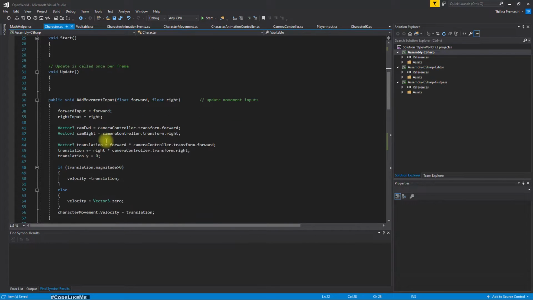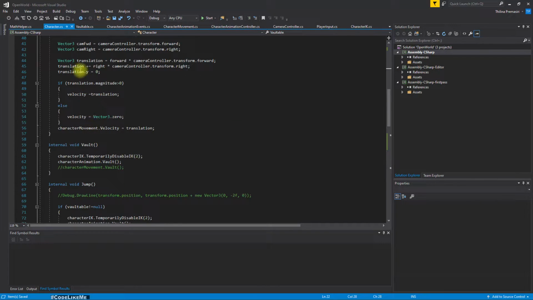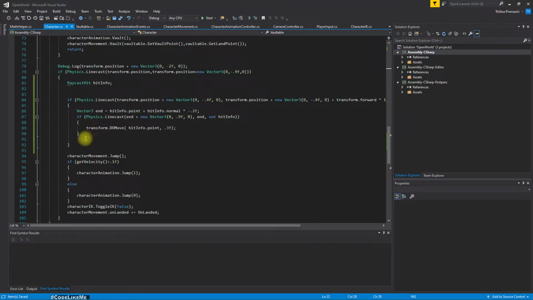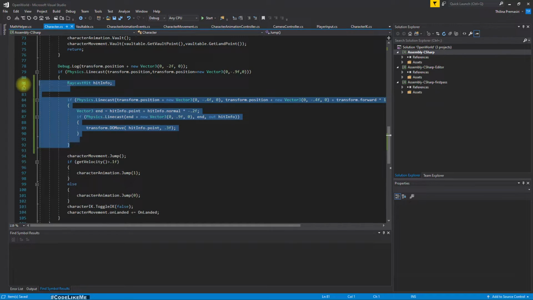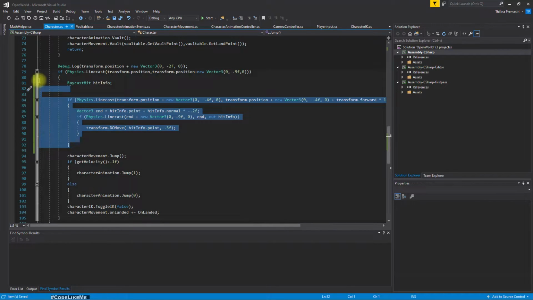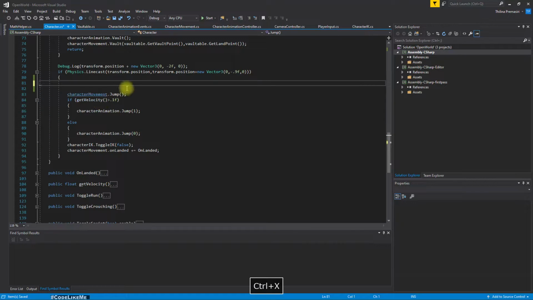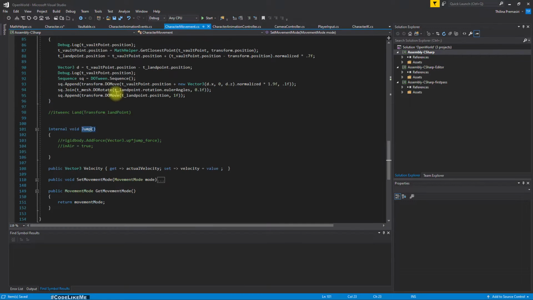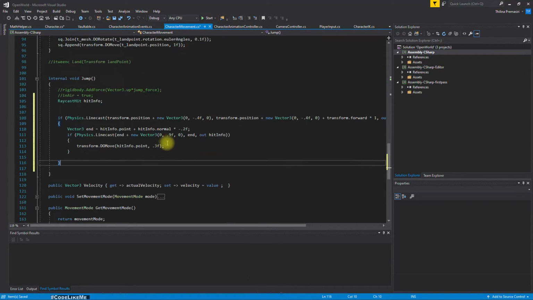So it's better if we transfer that part, which I already did here, into the character movement. So I'll just cut this part and go here, paste it. So here, as for the transform forward, I'll use T mesh forward.